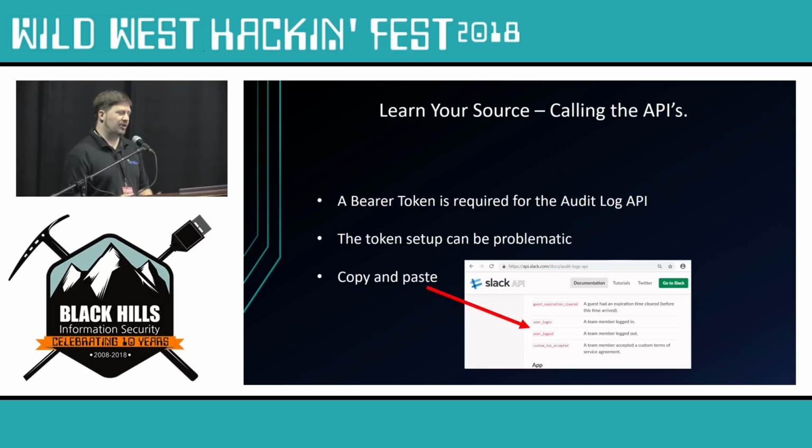The bearer tokens can be really problematic to set up, and it's not just the first time you do it. You actually have to go through an authorization process through Slack, and you set up the API, you set up the token, basically, you're setting up a bot. You need to make sure you set plenty of time aside for this. You need to make sure that you're prepared with at least a contact at Slack, have their support email pulled up, ready to go, because there's a really good chance you're going to need to email them.